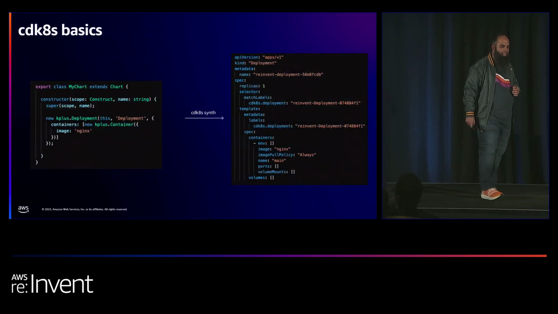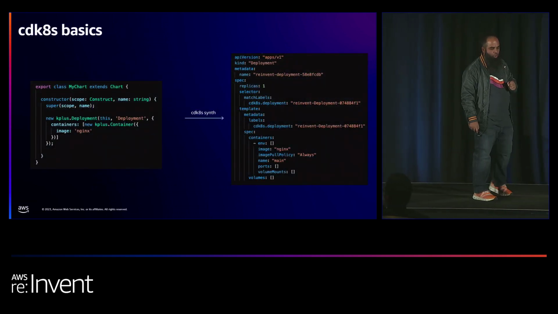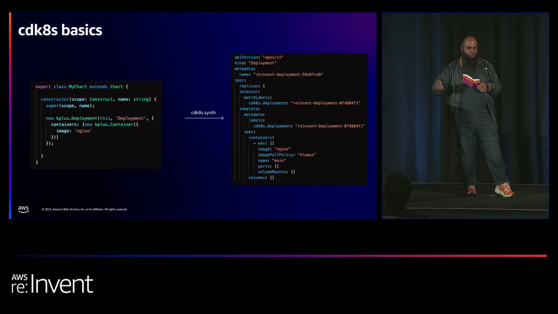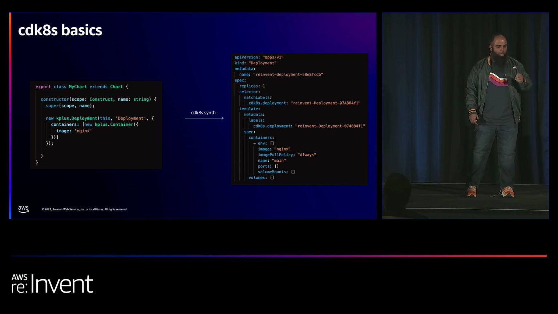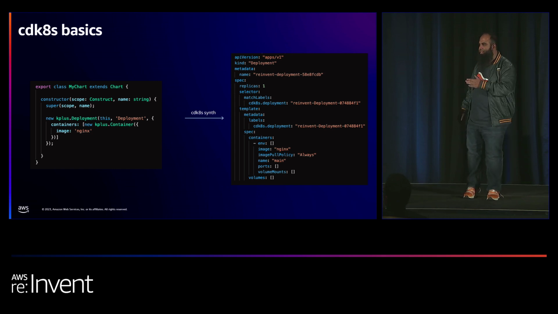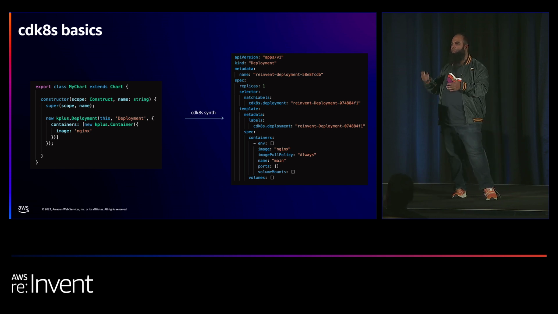Similarly, for CDK8S, this is basically what it looks like. For folks who are in the Kubernetes space, the idea is that you can write this. Again, that's TypeScript over there, but I'll show in a bit what it looks like in Go. And you can actually create what you need. So in this case, I want to create a deployment on Kubernetes. And then afterwards, when I do a CDK8S synth, it creates a manifest file that reflects what I actually wrote in the code, which is a lot of YAML.